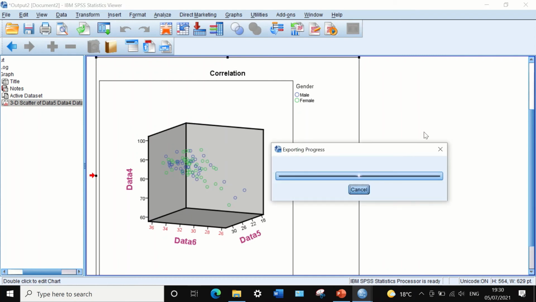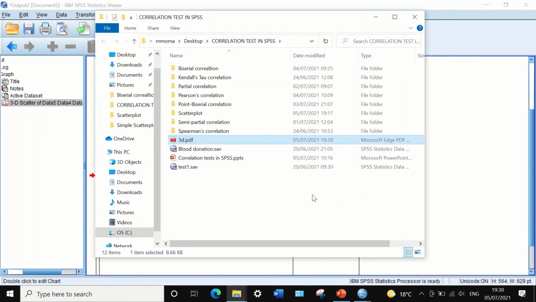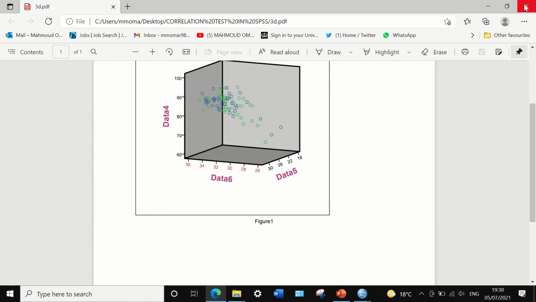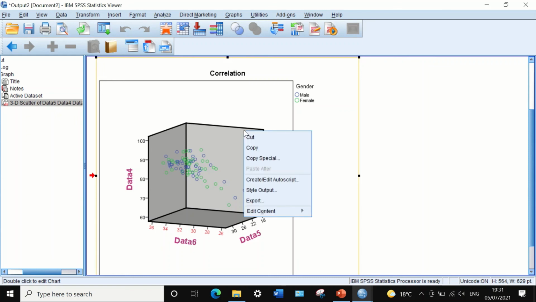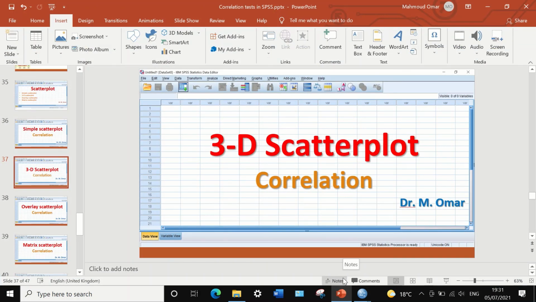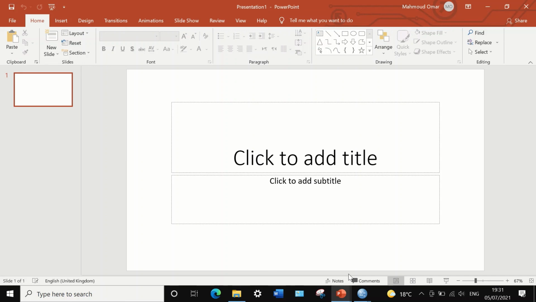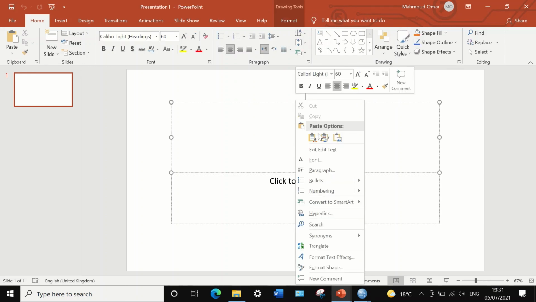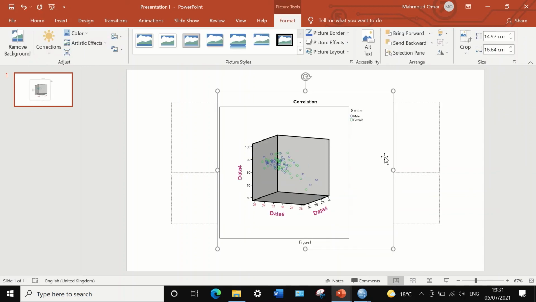The software extracts the diagram into the folder, and once it is done, it will automatically go to that folder, and if I double click, it is saved as a PDF file. So this is one way to export the diagram. The other one is to right click and then click on copy image, and you have to make sure that in this box you select the image format to copy, and then click OK, and then you can transfer that into Word documents, Excel, or even PowerPoint. And if I right click here and paste, the diagram is shown in the PowerPoint.